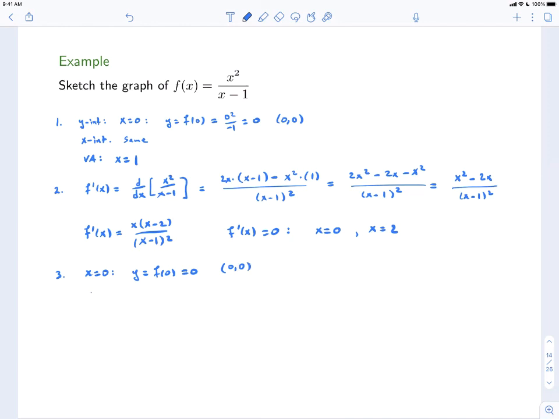And then we're also going to have x equals 2. And that's going to be y is equal to f at 2, which is 2 squared, which is 4, over 2 minus 1, which is 1, so it's just going to be 4. So that gives us our second one at (2, 4). So these are our 2 critical points. We want to determine if they belong to local maxima or minima, and we can figure that out when we look at a sign chart for the first derivative. We'll just remind ourselves that step 4 here would be to plot these, but we'll do that later.